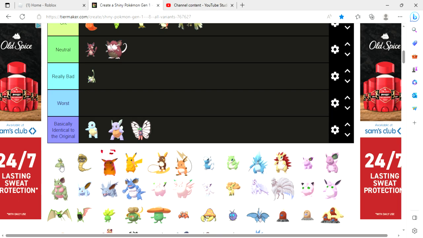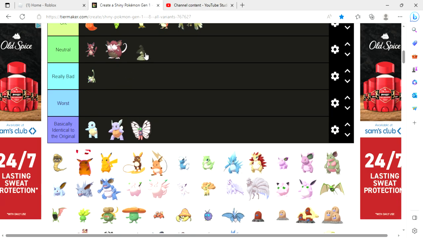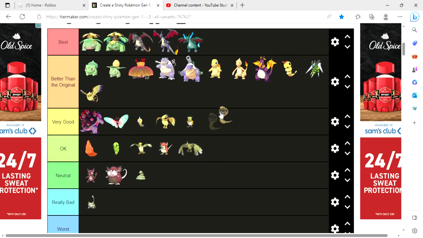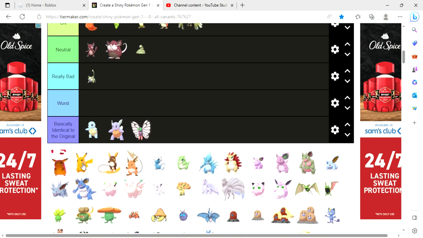And the Shiny Ekans is this green instead of purple. And I also rank it in the neutral tier because I don't know if I like it or dislike it. But the Shiny Arbok, being this kind of goldish, tannish yellow, goes in the better than the original tier because it looks a bit better than the original.